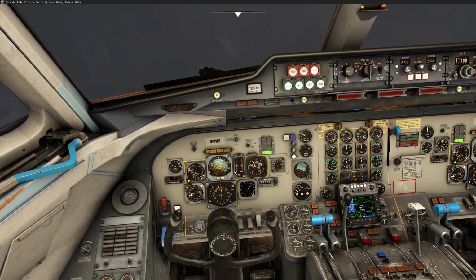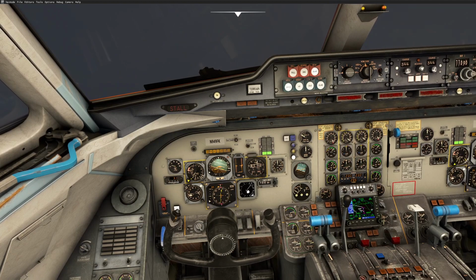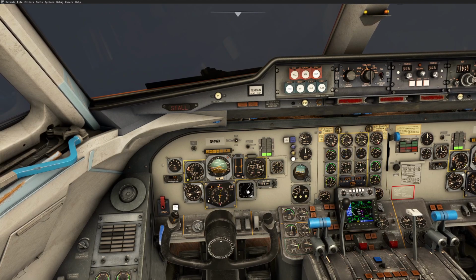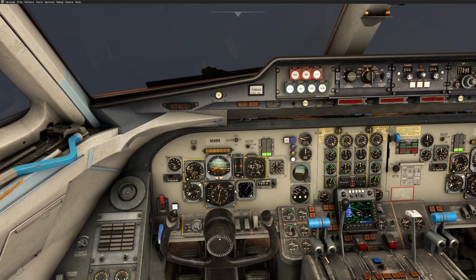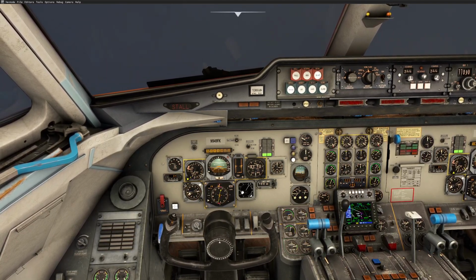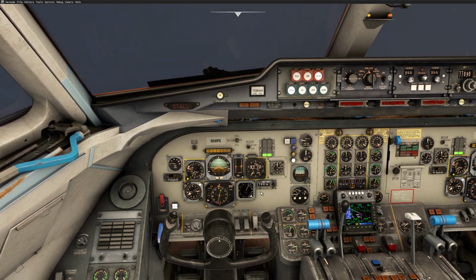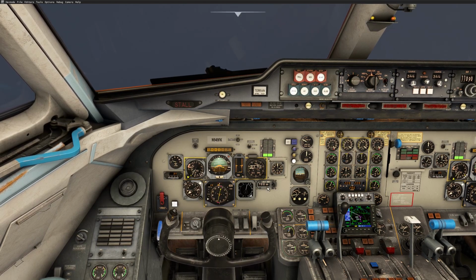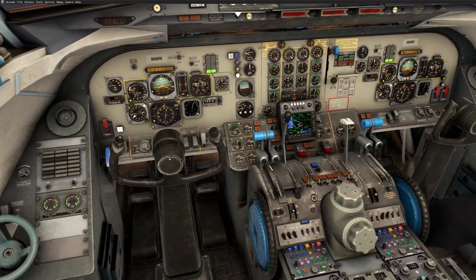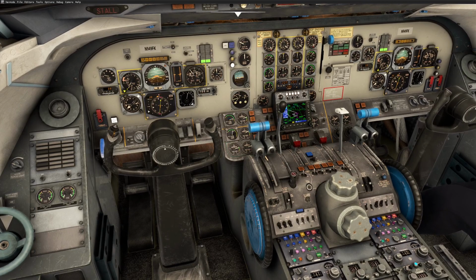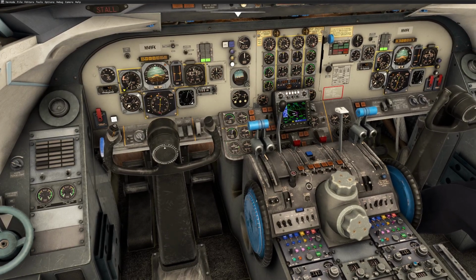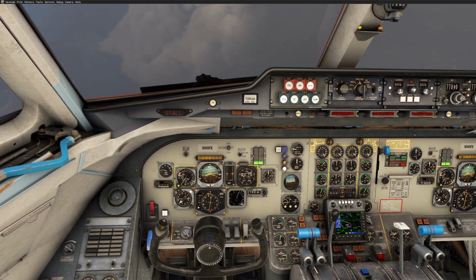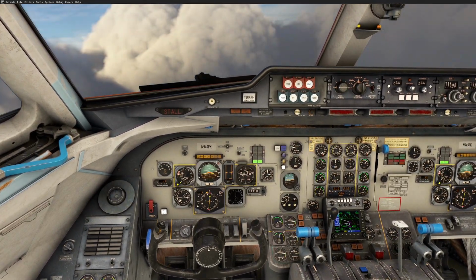Now we are getting towards our climb speed. Let's pitch down a little bit, and let's maintain a climb rate of about 1500 feet per minute. After that, let's indeed set climb thrust rating and see how we fare on the climb out.